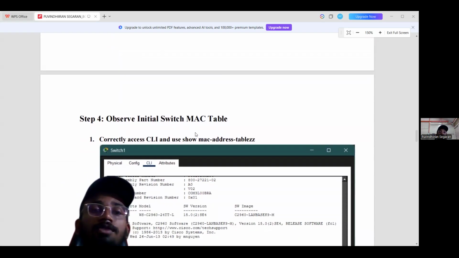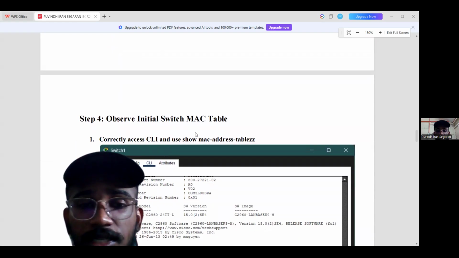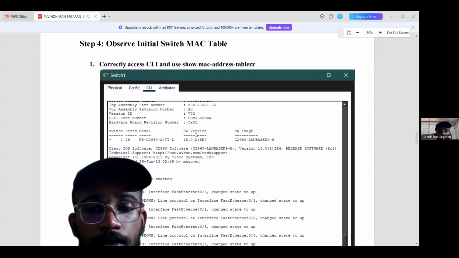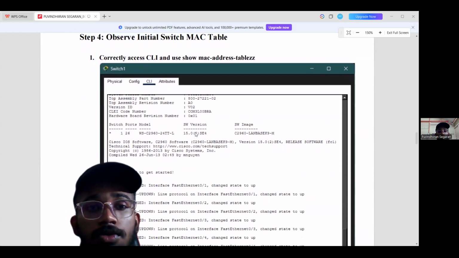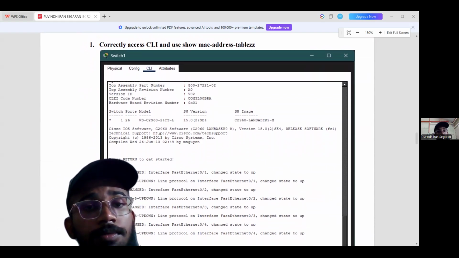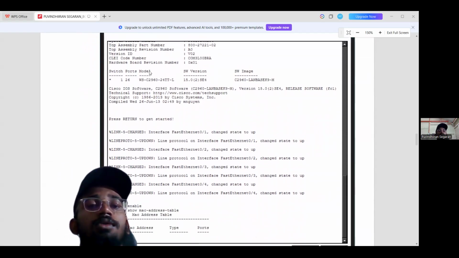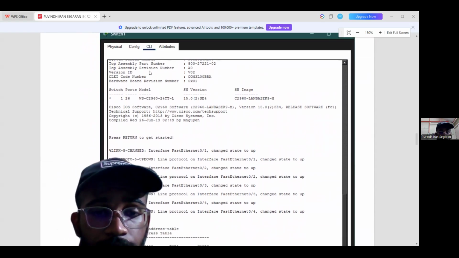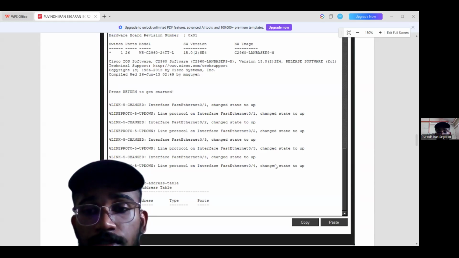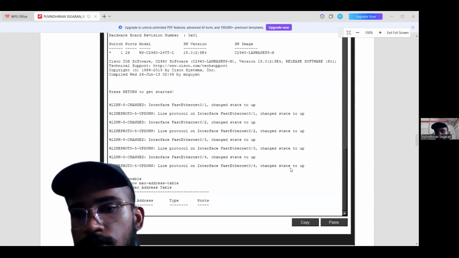Okay, for step 4, we're going to observe the initial switch MAC table. We need to observe this in the switch. After we connect everything, we enter here and wait until the line protocol of the FastEthernet interface changes to up.